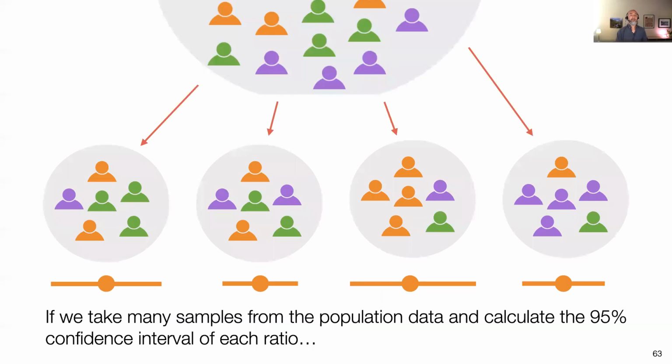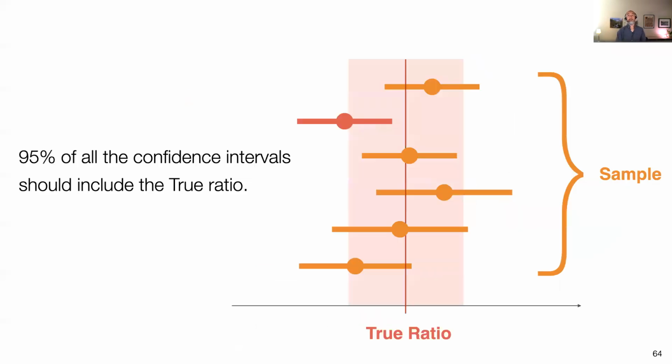So in the statistics world, you have the concept of the population data, which is basically all data, and you sample a subset of it, and then you repeat that process many times. Each time you calculate, in this case, the ratio, and you calculate the confidence interval by using the same formula. Every single time, the sample data is slightly different, so you get a slightly different ratio and confidence interval range.